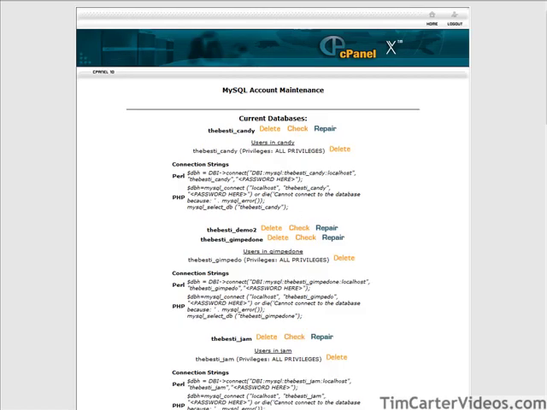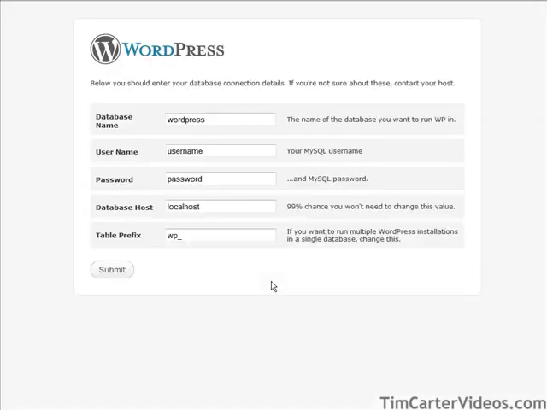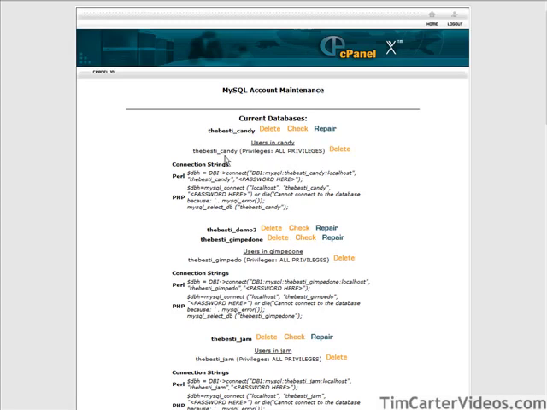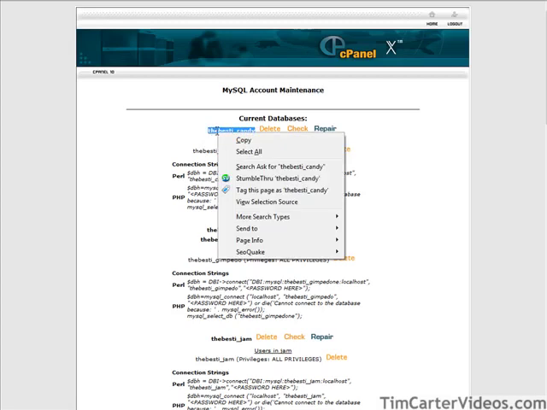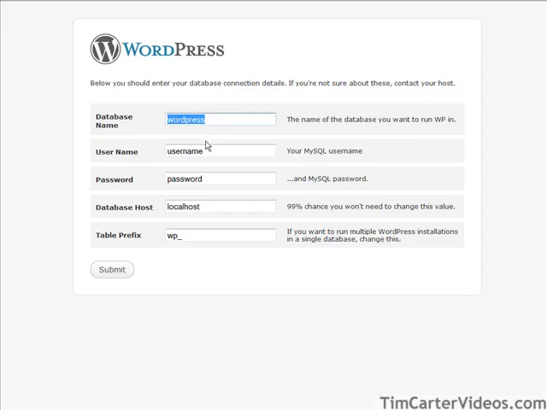So all we have to do now is go back to WordPress and continue here. We just put our database name, username, and password in here. So we go back here. Our database name and username are the same. This is our database name. We'll copy that whole string. And this is our username. They happen to be the same, so we can just put them both in here. Database name, username. Password goes in here.